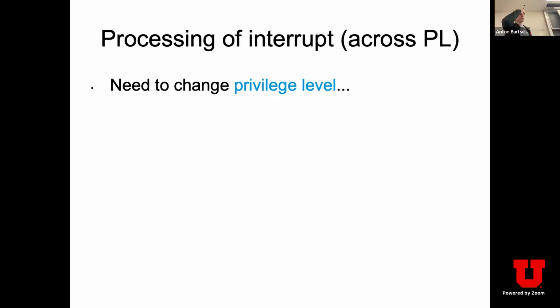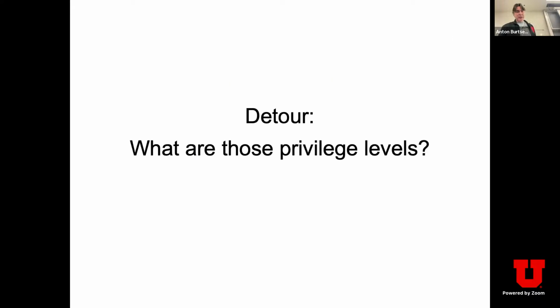But today our plan is the following. We remember last time we covered the case where the interrupt was processed without the change of privilege level, right? And today the case, which is a more generic case, is to consider what actually happens when the change of privilege level is required. And I will explain what the privilege level is, right? Because I never really carefully defined it, but we will do today.